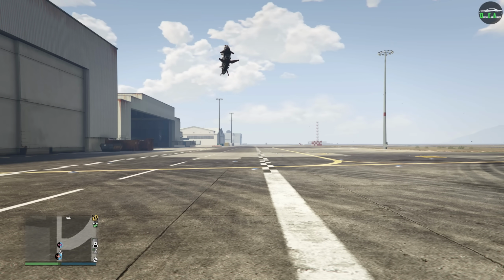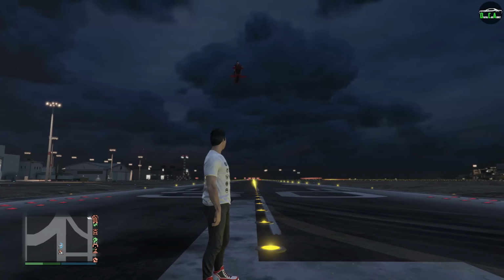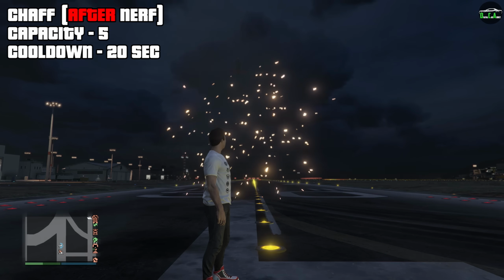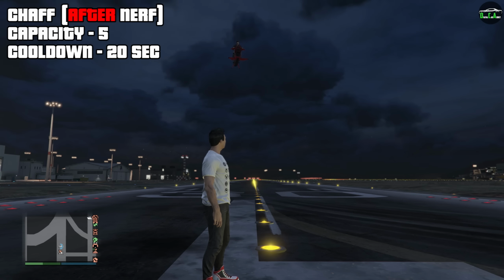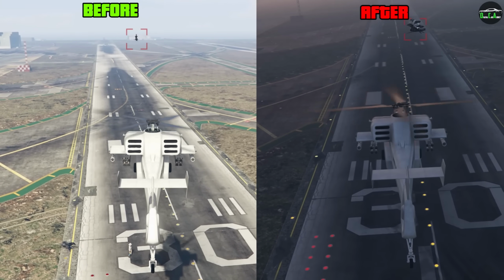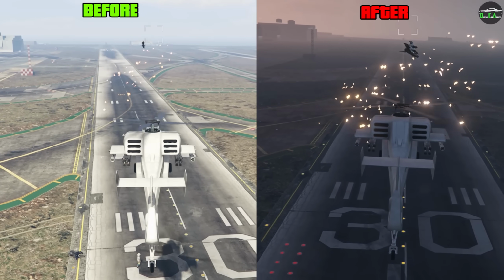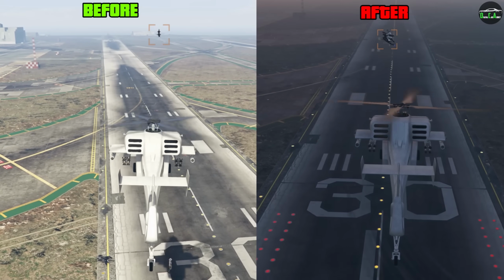Continuing to the chaff countermeasure, which is arguably the most popular of the two, before the nerf, the capacity was 10 chaffs with a 10-second cooldown between each deployment. Now, after the nerf, the capacity was cut in half to only 5 chaffs, and the cooldown was doubled to 20 seconds between each deployment, so that's pretty crazy there. And as for the effectiveness and how long it blocks the lock-on for, Rockstar left that unchanged. It still blocks the lock-on for about 5 seconds before and after the nerf.